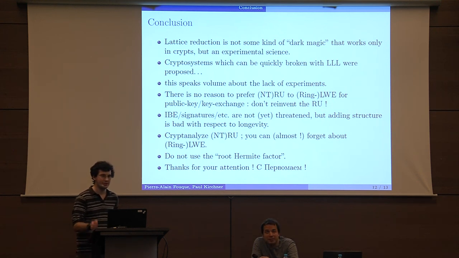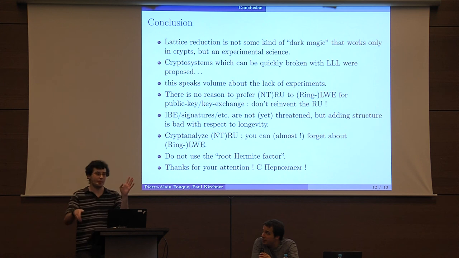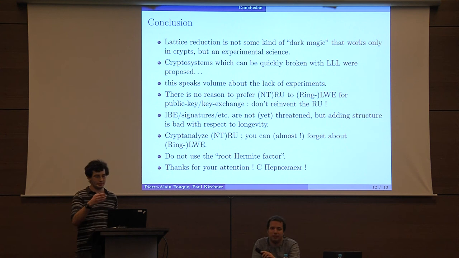No, what you can do is simulate the behavior of your lattice reduction algorithm. So you can compute exactly what will be the Gram-Schmidt norm, and so this is not a simple line. What you have is actually a line followed by a parabola if you use the dual BKZ algorithm. If you use the root Hermit factor, then you are actually assuming that it will be a line, and it's not the case, in particular when you have a large block size. So if you want to attack NTRU or ring LWE, it's not at all a good approximation.